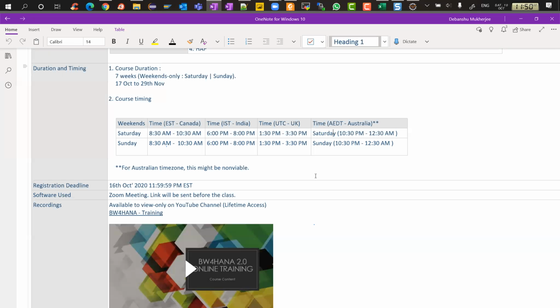So that means if you want to access your BW for HANA multi-providers or queries in data warehouse cloud, yes, you can do that. This integration is seamless. But these two are separate products for separate types of client requirements. So data warehouse cloud is not covered. Yes, you're right. Thank you.